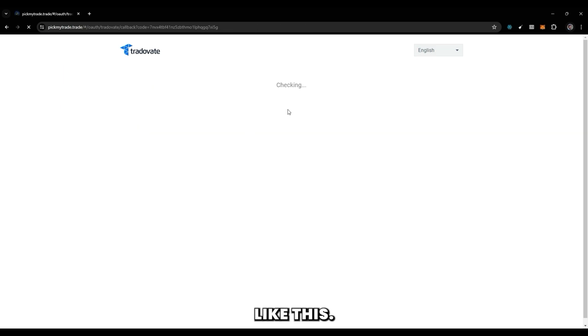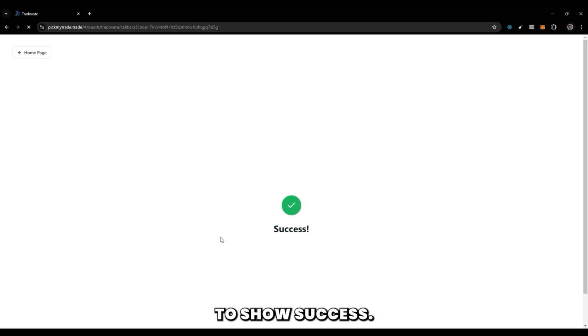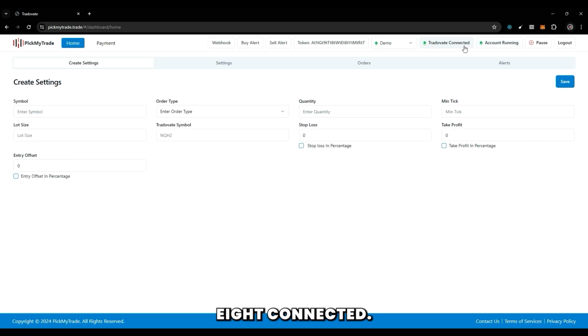So it would show something like this. And then it's going to show success, and if a failure comes, it will show you the error message on the right. And it shows Tradovate connected. And in the same way, let's say you want to connect a live account, you can simply connect over there. So that way we connect and it shows. Let's say you want to reconnect the account, you just simply click this. It's going to connect again.